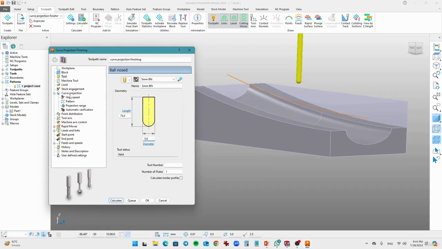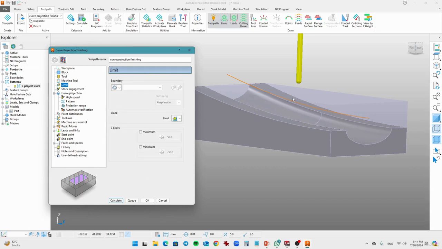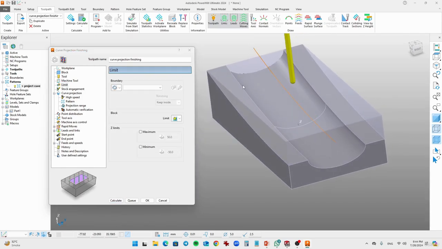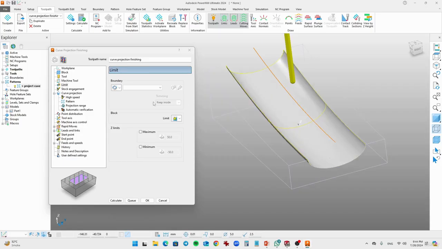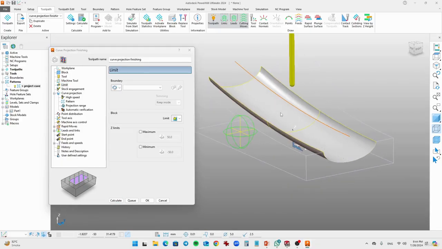Okay, if you want to perform the limiting operation, just go and select the curve and perform your task in a limited way. Or if you don't want this, just do nothing. If you want to perform the operation in a certain area, then you need to set a limit. Or if you don't need a certain area and want to machine the whole area, then you don't need any limit or boundary.